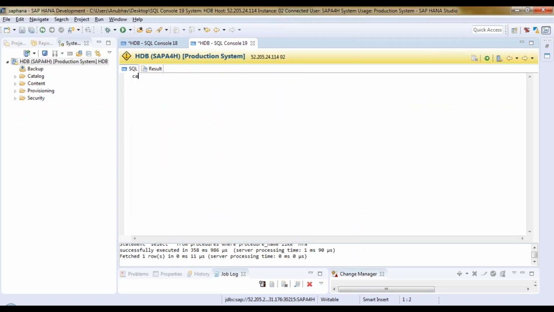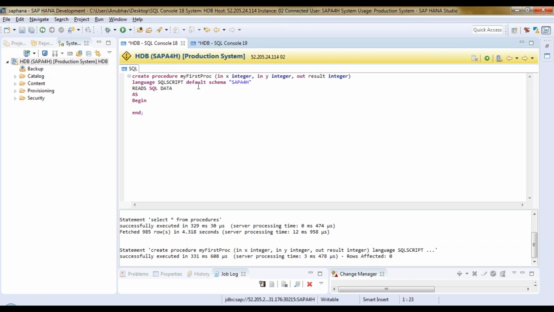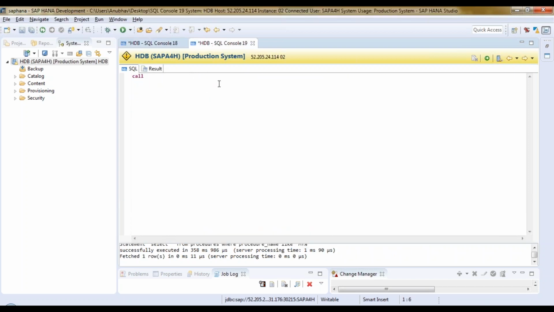So call procedure name is my first proc. I don't have any code actually in this. My first proc. And I'll just pass my parameters, question mark, and question mark. Output also, I want to see it. Maybe I will hard code the value right now, 10 and 20, and then I want to see the result on the output.